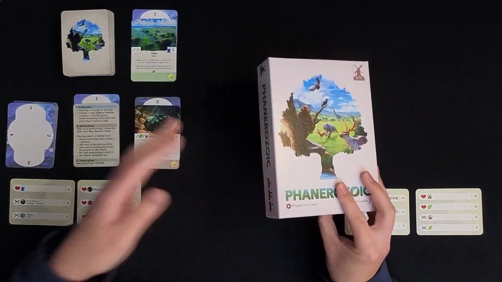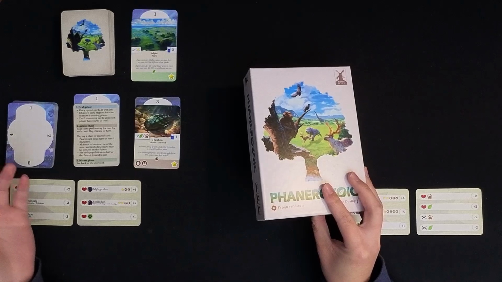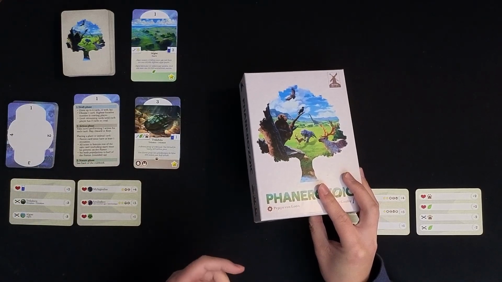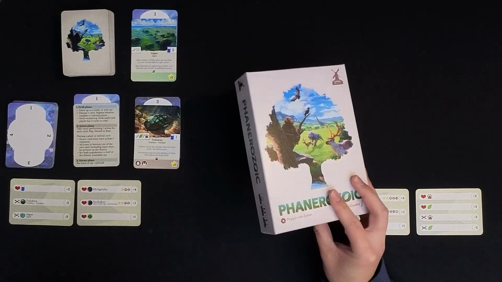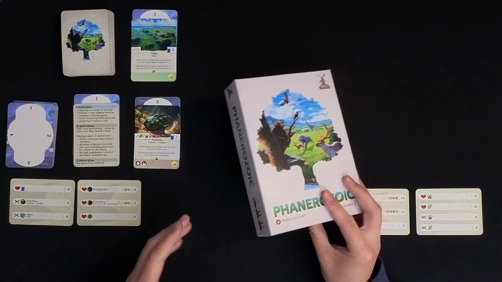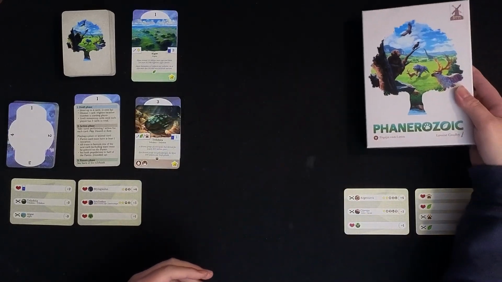As you know, prototype games are not final, so the art, the rules, everything is subject to change. So keep that in mind as you watch this overview. This game is solo friendly. It goes up to 4 players, takes about 45 minutes to play, and is ages 9 and up.